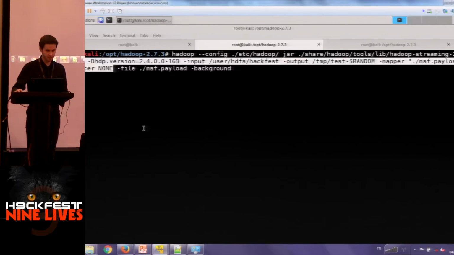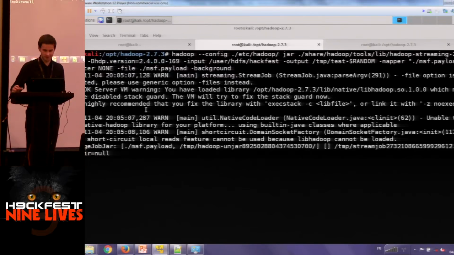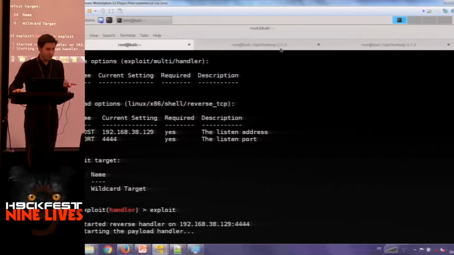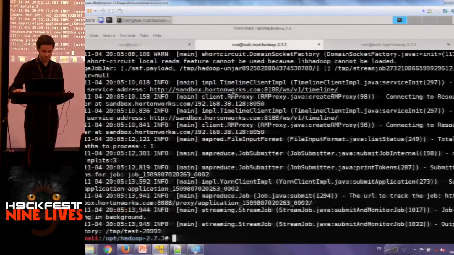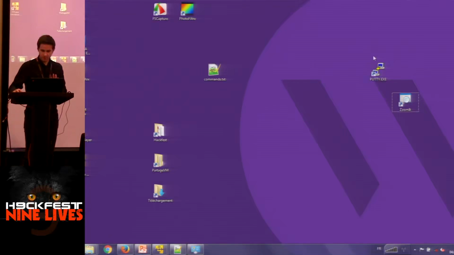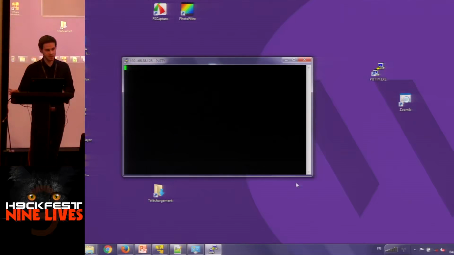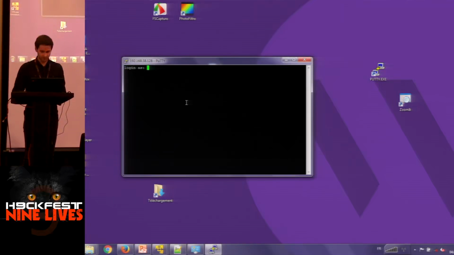So I'm sending my payload here, and now I just have to wait. So I'm sending my job. Here I'm waiting. Let's hope for the reverse shell to come. What I can do, just for demonstration purposes, is show the server side. Obviously, as an attacker, you don't have access to this kind of information, but just to monitor the execution, you will see that it is not really fast.